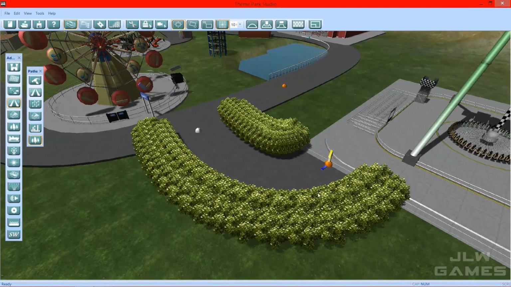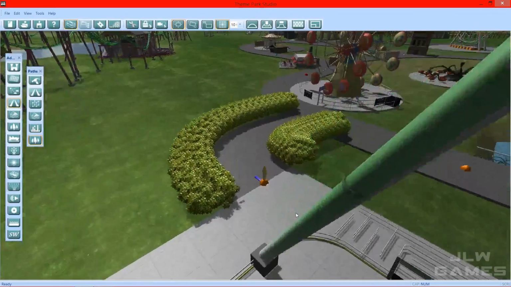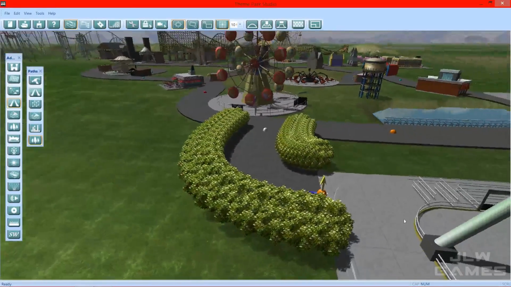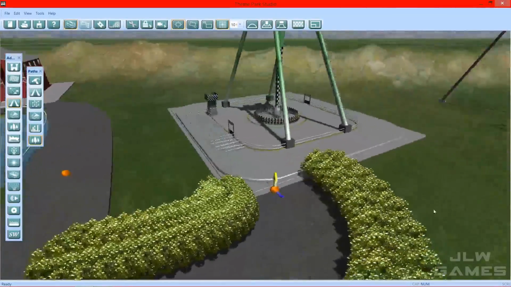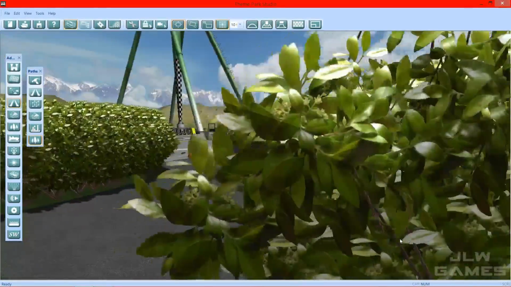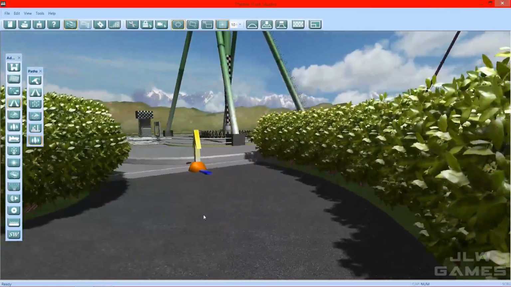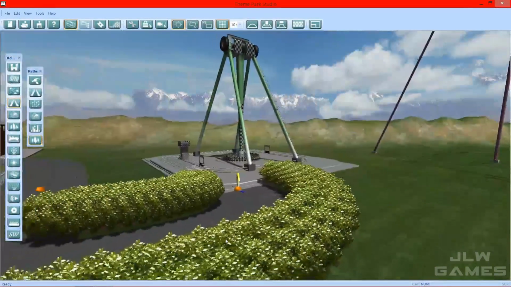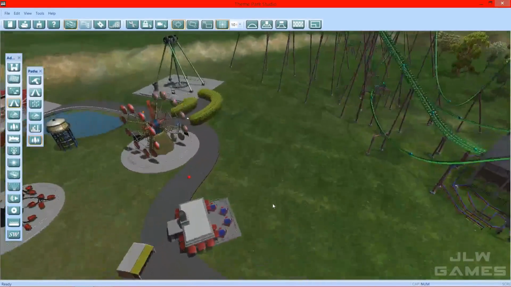As you can see, now we got a nice, lovely little hedgeway heading into this ride, which is really cool, and it fits very well. And that way we can't have our guests wandering out of the park or whatnot. So the hedgeway to that ride looks pretty darn cool. What others can we use?